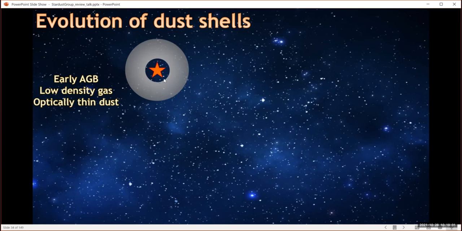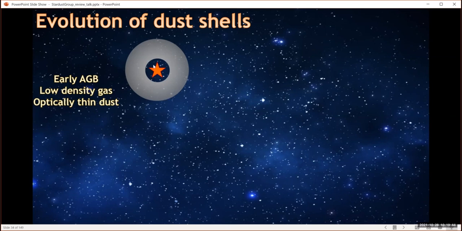So early on, you've got something that the gas is low density, so the dust is low density, and it's also optically thin. What that means is you can see through it. And you can see here, we can still see some of the background stars through it. It is also geometrically thin. That is to say, it hasn't been that long that it's been making dust. So the dust that's furthest away is not that far away. And so the shell is not very thick in terms of this distance here, but it's also not that dense. And remember, the optical depth depends on the opacity of the dust grains, the density with which they are packed, and the path length. And since the path length is small and the density is low, it is optically thin.